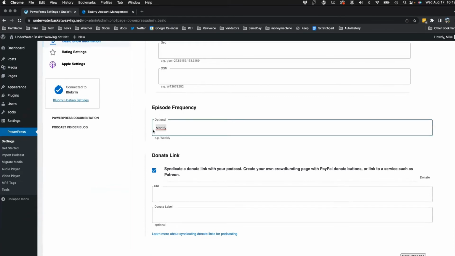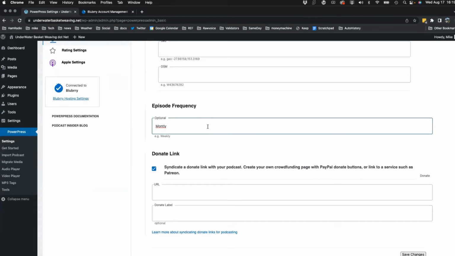Episode frequency. Did I spell that wrong? There we go. I guess it's right. Cool. But that fills out the frequency length if you want to have it. But a lot of the apps, again, just notice your pattern and will say daily, monthly, weekly, bi-weekly, once in a while, inactive. There's a whole bunch of statuses on the apps, but you can throw that in there if you want. Gives them a clue anyway.